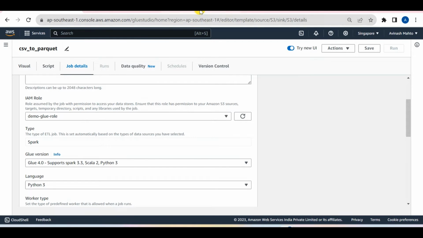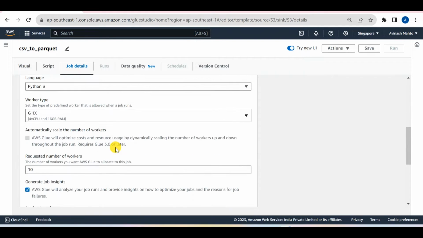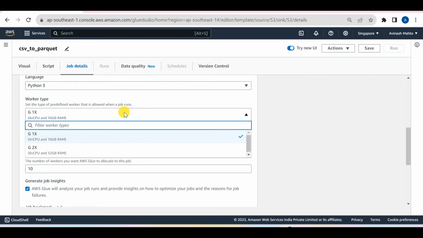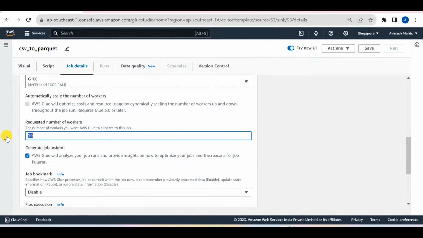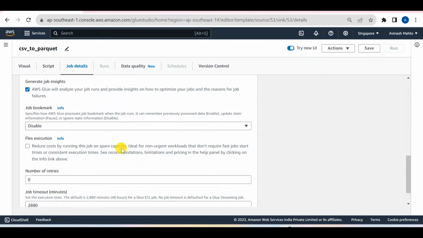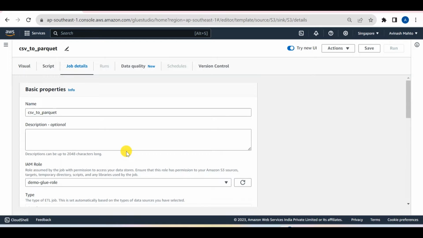If you watch my previous video, you will understand that at the start of that session I had already created an IAM role. Then I keep this one. You can choose it here. Then the language is okay, and I'm going to take the lower version. We don't need so many worker nodes, I just keep 2, and the rest of the details are okay.